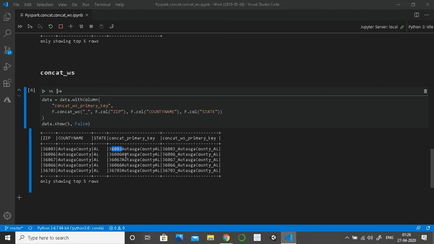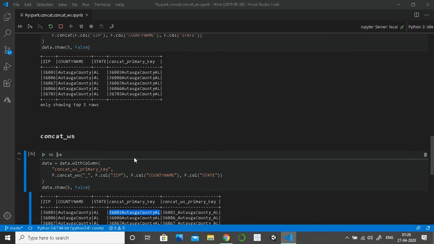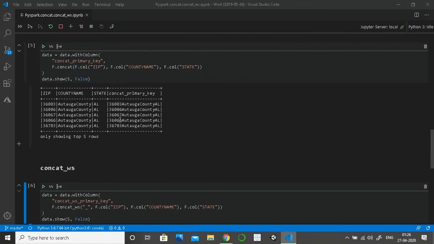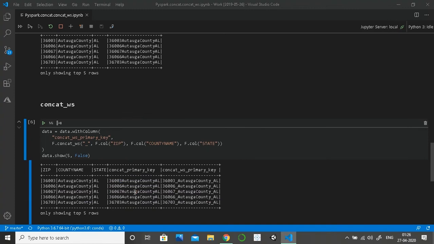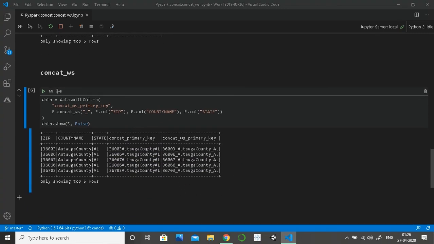So it is easy to fit a regular expression for zip code, then for county name as well. As you can see here, we know it ends with the keyword county. We can easily split this part on county, and after splitting on county we'll get two values. First one will be your county name and another will be state code, right? It is much easier to fit a regular expression and it looks easy to recreate the values from this, but not always. There could be scenarios where recreating values will be really difficult. I won't say impossible, but maybe next to impossible, right? In those scenarios it's better to separate these columns by a keyword so that they can be recreated.